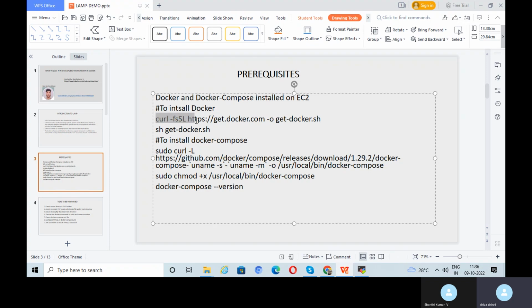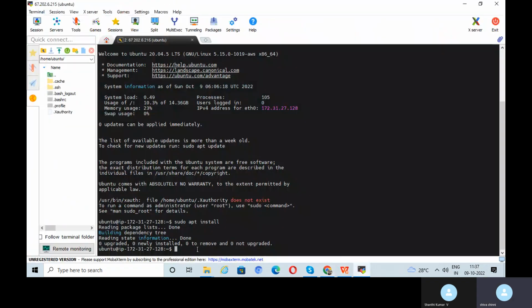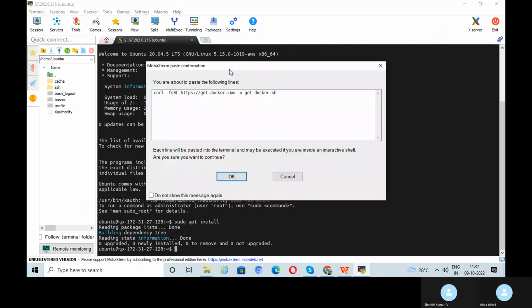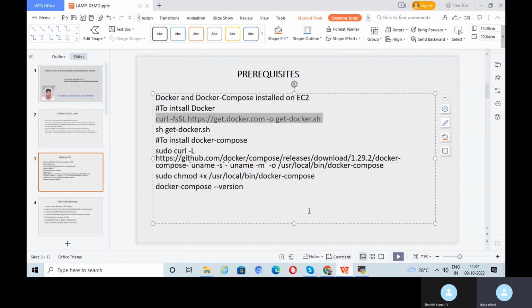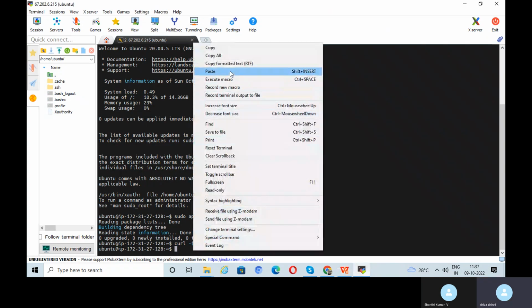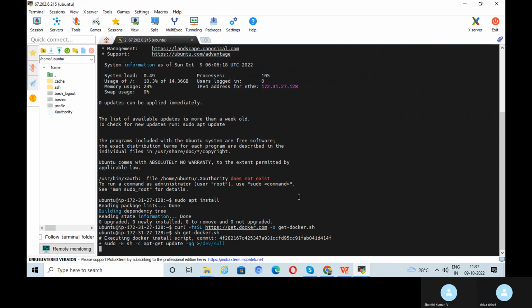This is the first command. Then I need to run the get-docker.sh script to install Docker. It will take a little bit of time.